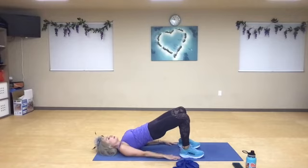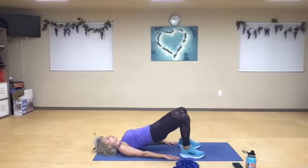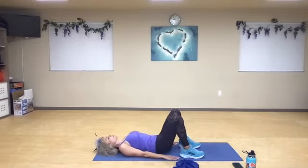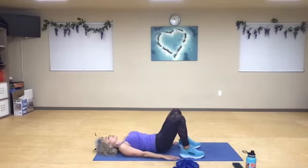All right, so from here, holding this bridge, I'm going to press through my forearms. So I want to activate my arms while I do this. I'm going to take a nice deep breath in. I want you to go ahead from here and imprint your spine down, and then exhale, squeeze. Inhale. Now feel that strength in your legs here. Exhale, lift. Inhale. Exhale. Squeeze and lift it, you guys.